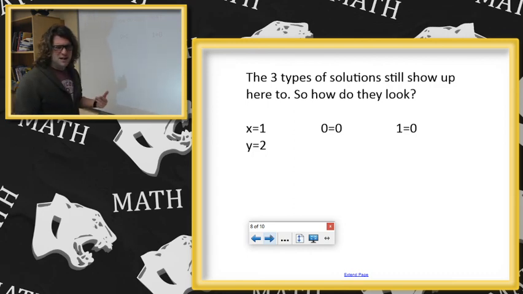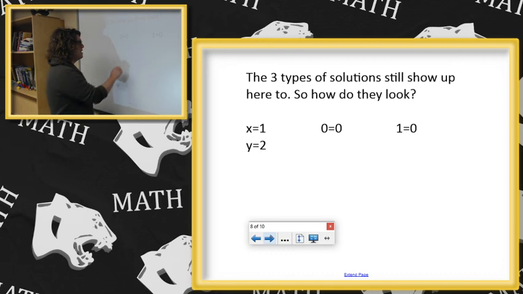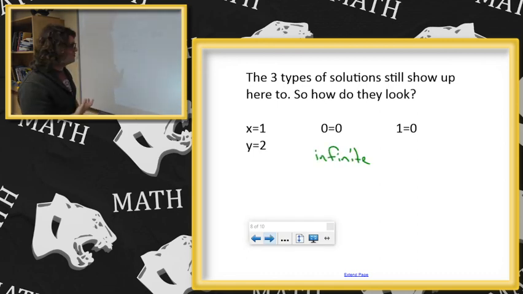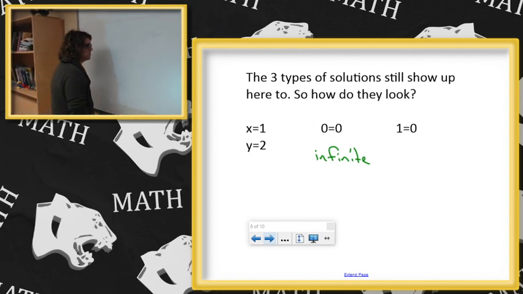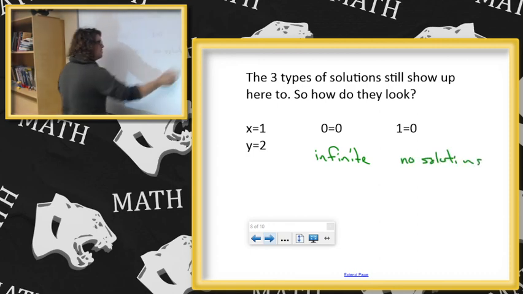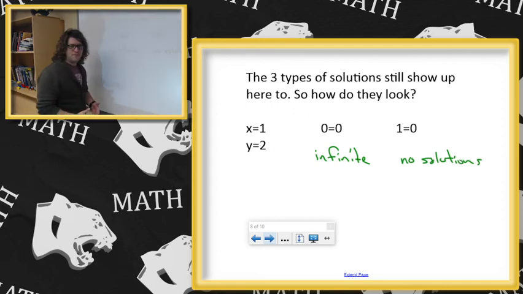This was from last week too, but if you get to the end of one of these and, for instance, when you do some substitution, you end up getting 0 is equal to 0, that means that there's an infinite amount of solutions. That may come up from time to time, that you get something that's obviously true all of the time. So every possible solution is okay. If you get something that's nonsense and is never true, that means there are no solutions. And so that would be parallel lines, for instance. These would be the same line.